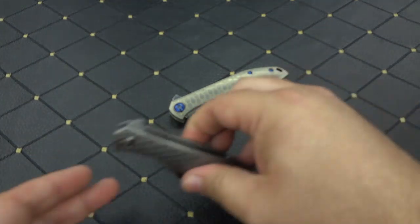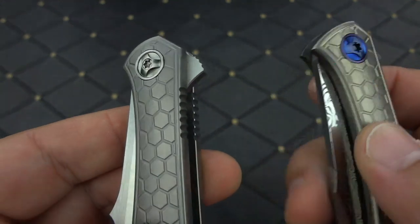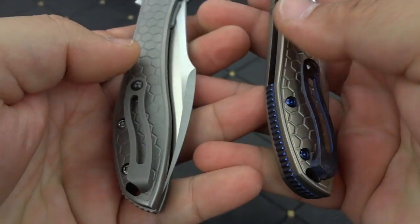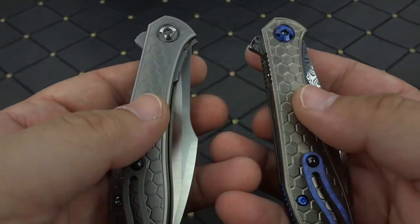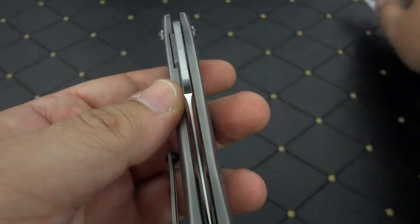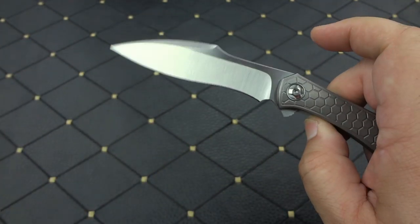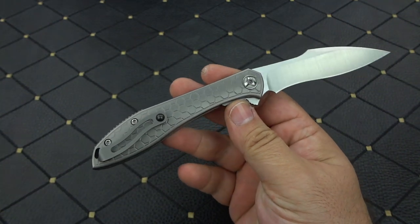But it is a dead-on one-to-one duplication of the original custom Mongoose. Now, you saw that in my photography. I did my best to put components close to one another so you could really draw that comparison and see that there is almost no difference between this production prototype and the custom.